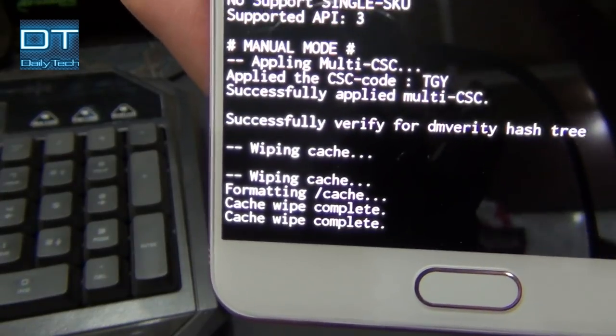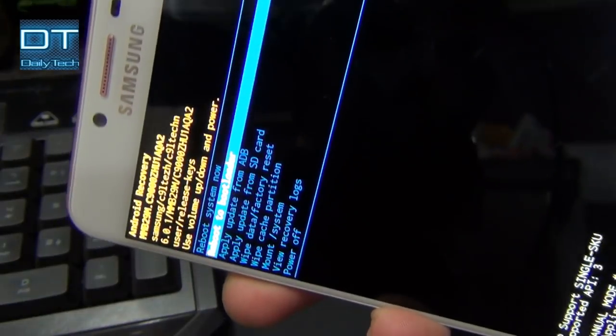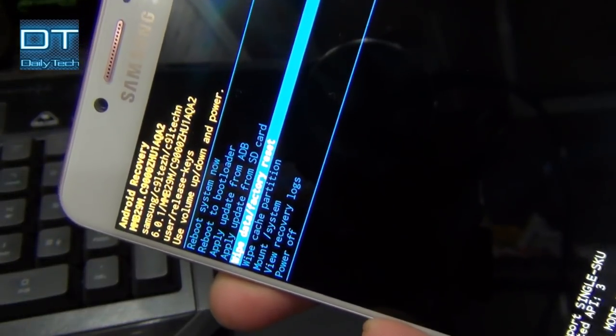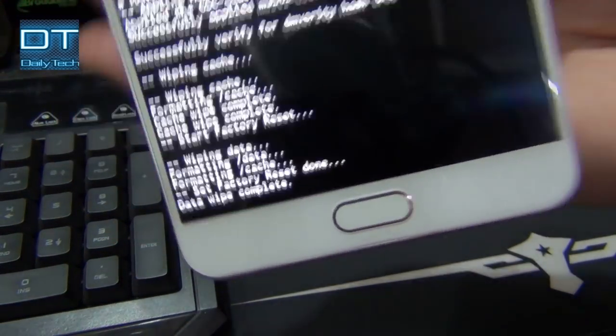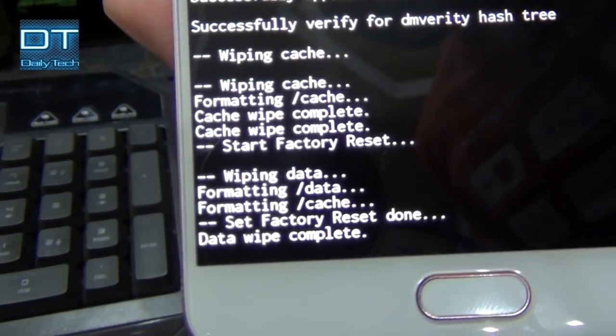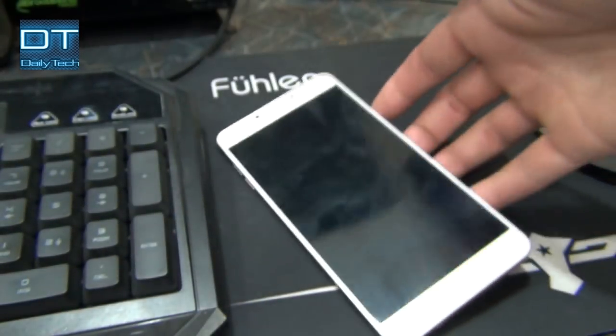So the next step is move down to wipe data factory reset. Again, press power key to do the same and select yes. And now wiping data is complete. Next step is just to reboot your phone, and you don't have to do anything, just press the power key and the phone will reboot. Now time to see the magic.